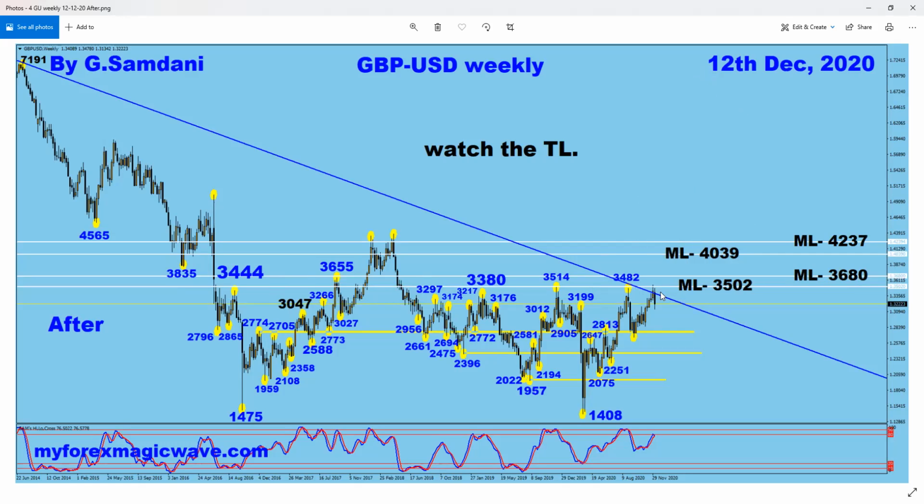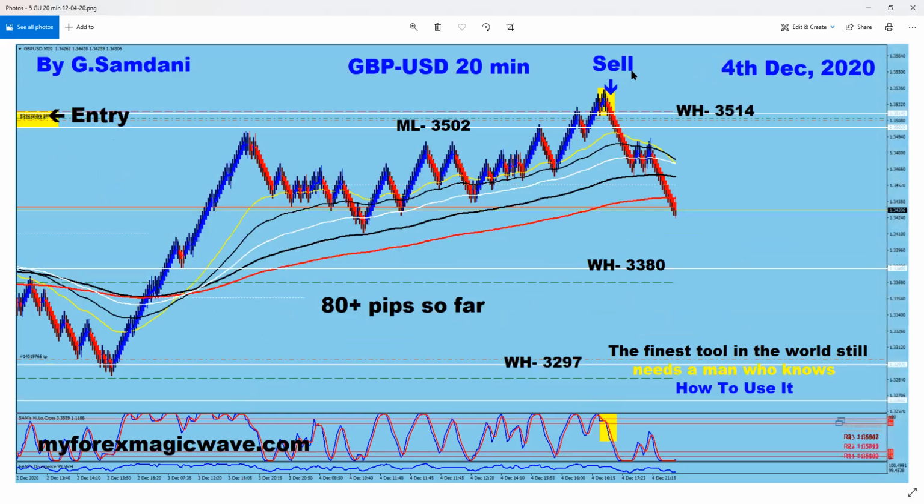So let's see what happened. What I did so far of this drop from 35.02 is this. See this 35.14, this white line, and this white line is 35.02. So it went up there, and then this is my second degree setup, meaning that it is opposite of the trend. It goes towards the wave, not away from the wave. The first degree is this. This is the first degree trade. It goes away from the wave. First degree means retracing into the wave and then going away, starting to go away. But this one I'm selling here towards the wave.